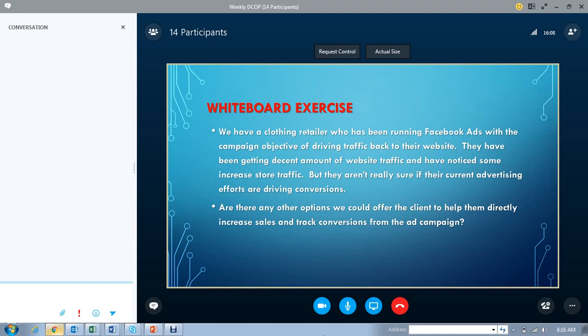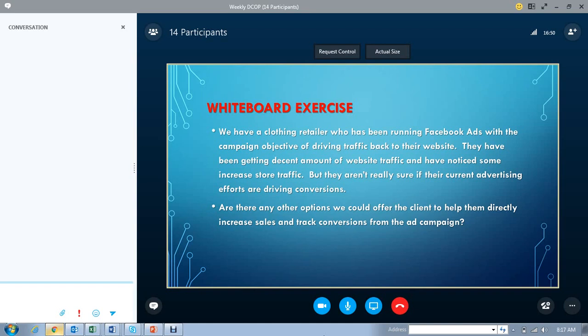Julie, I think with your suggestion though too, what we could do is, if search retargeting looked like, once we did a keyword search and see what kind of traffic is actually realistically generated in that person's geographic area, maybe adding a very specific UTM code to that ad campaign could help, at least in terms of tracking conversions. You know what I mean? So that way we can say, okay, based on this UTM code, we're able to track that this traffic to the website is coming specifically from this ad unit. So that's at least a way of providing the customer with a conversion track. Not a direct conversion, but it is at least showing the traffic.